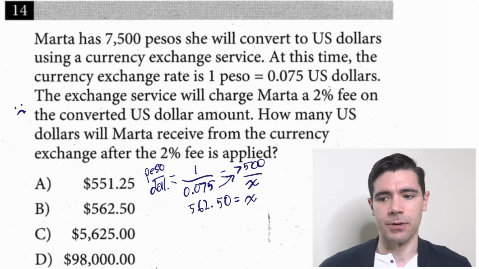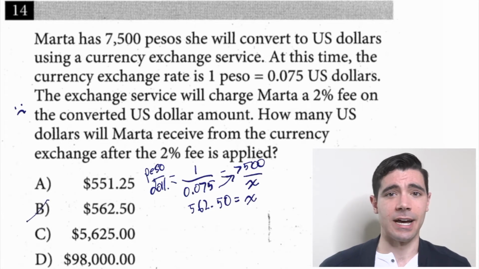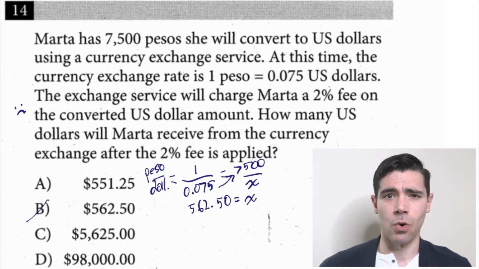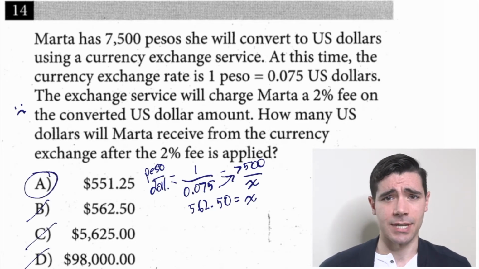How many US dollars will Marta receive after the 2% fee is applied? Okay. Well, on the one hand, I could say it's definitely not B because the 2% fee exists, and she's not going to get more money because they charged her a fee. So I'm pretty much positive the answer is A.